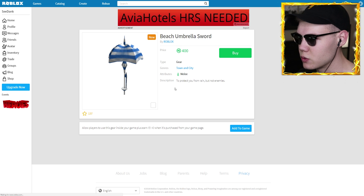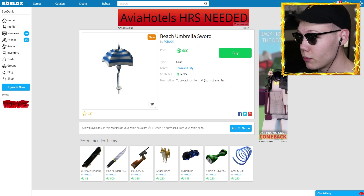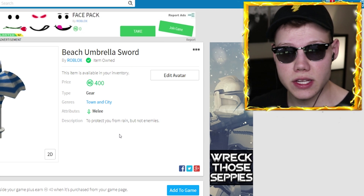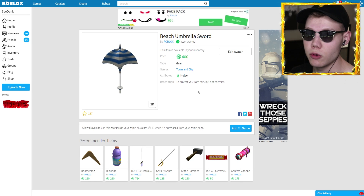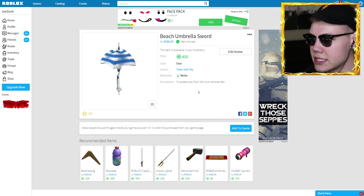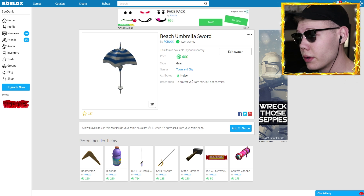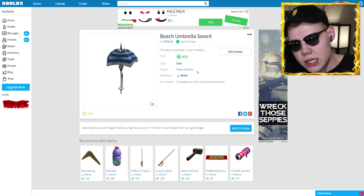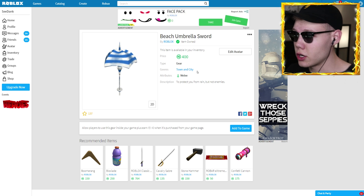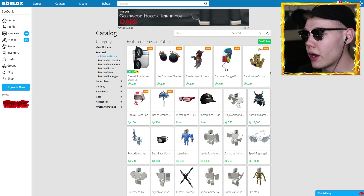Back to the catalog — we have one more new item and then I want to grab the free items after. We have a beach umbrella sword! That's something I definitely need. It protects you from rain but it's also a sword? Are you serious? Especially if the whole world is going to flood — this beach umbrella sword is a great move. First, you can put it upward and float off the water like Mary Poppins, and second, if a shark shows up while you're boogie boarding, you can stab it with the sword. Sharks don't even like the taste of humans — they prefer seals. So we bought all the summer items!